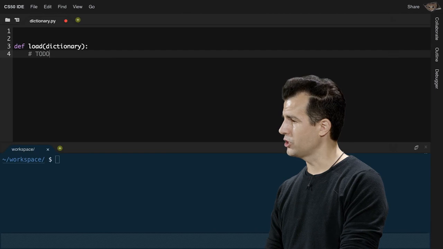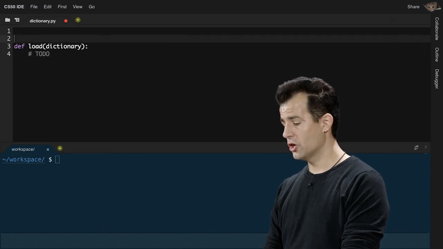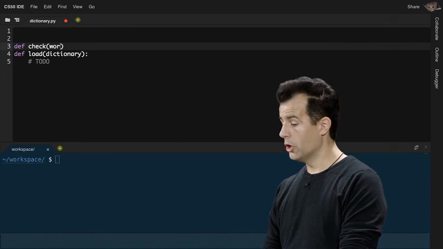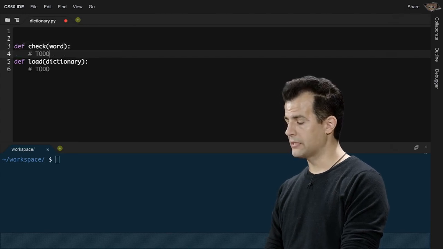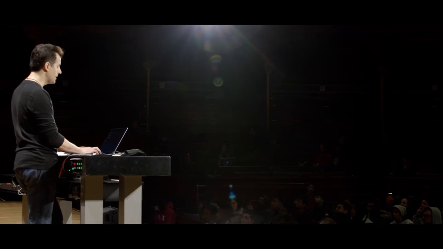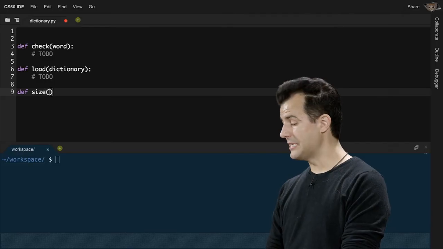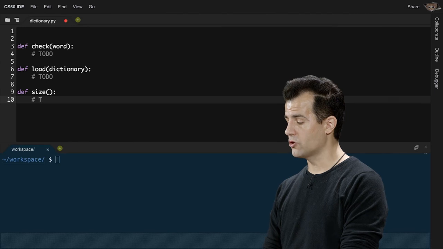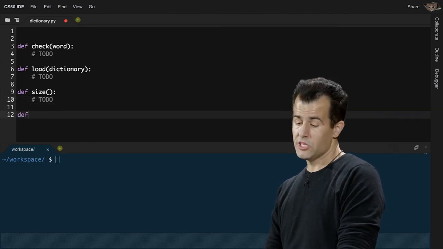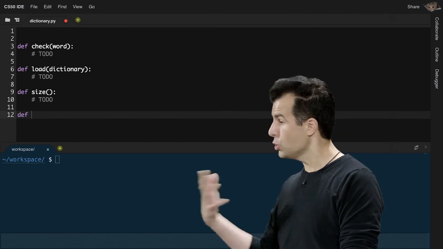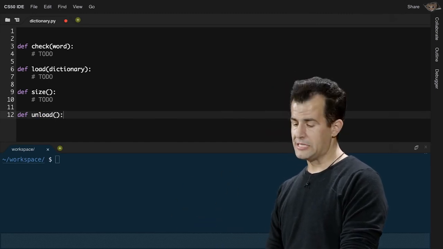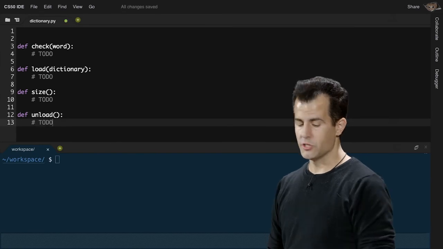What other functions were in dictionary.c? Check, so def check. And what did check take as an input? A word, yep. So we'll come back to this and just come back to that to do. What other functions? Size was one, so def size. This did not take input, but it just returned the size of the structure. So we'll come back to that. And lastly? OK, so unload. All right, so this is the Python version of the distribution code for speller for your dictionary file. So unload also didn't take an argument, so that's something for us to do too.